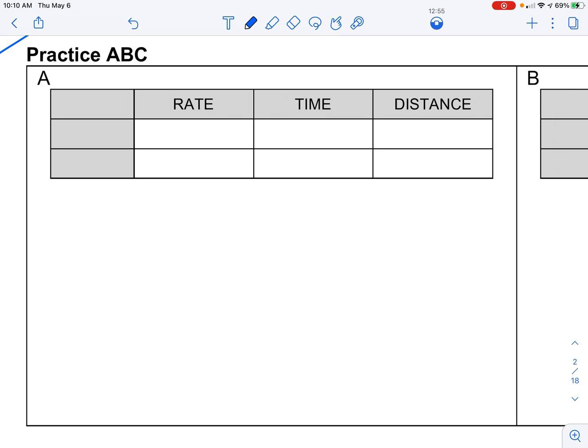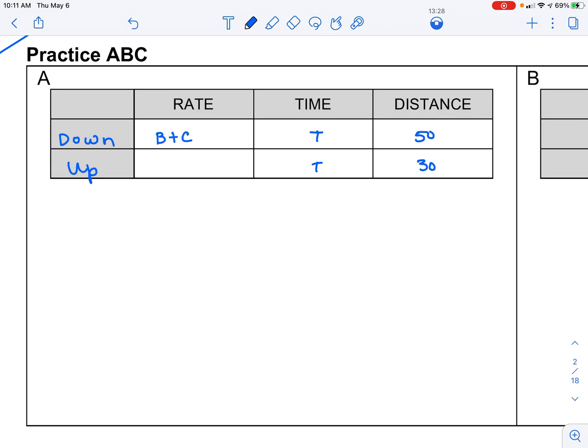All right, so let's read it. Annie and Patrice could go 50 miles downstream in the same time it took them to go 30 miles upstream. So far we see the same time. Let's go ahead and put our downstream and our upstream here. And we're given the distances that they traveled, 50 miles downstream and 30 miles upstream. Perfect. If the speed of their boat was 4 miles per hour in still water, what was the speed of the current and what were their times?